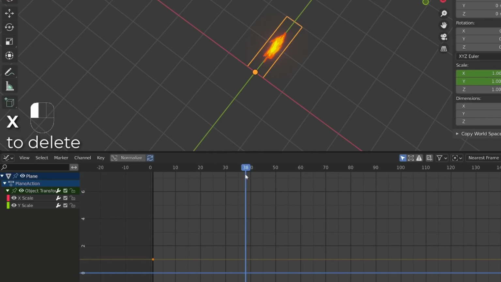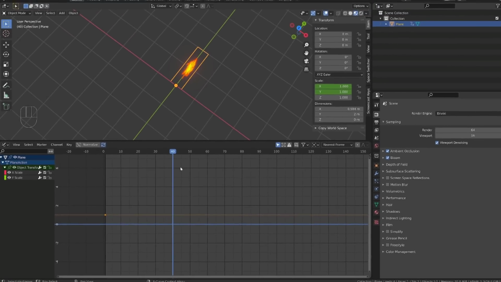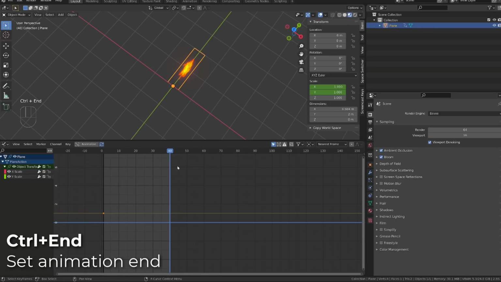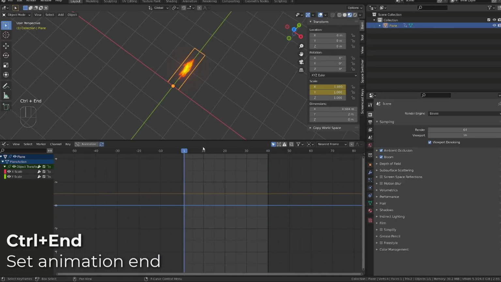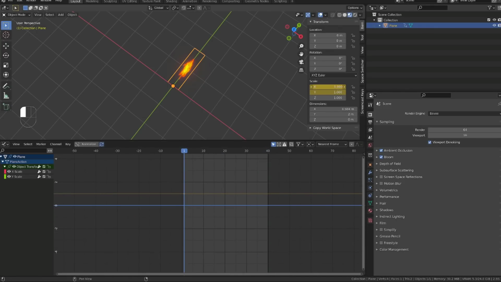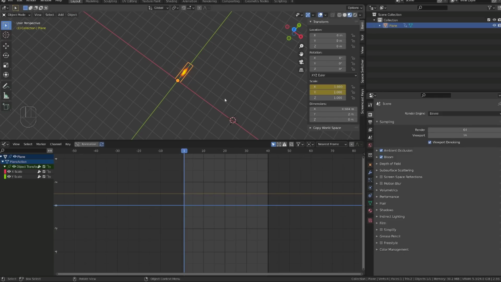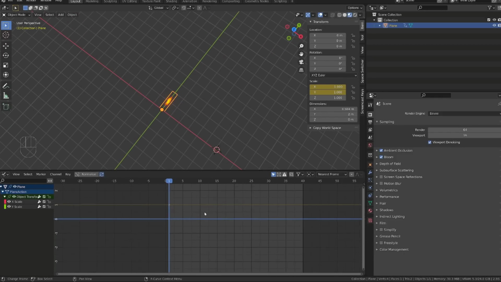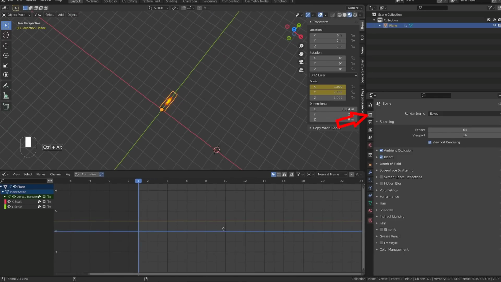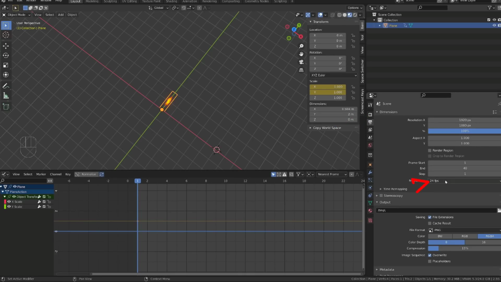Now I want to reduce the range of my animation, so I will go to frame 40 and press Ctrl N on the keyboard. The X scale value will allow us to make our shape larger, the Y value longer. I will go into the document properties and I will change the animation rate to 30 frames per second. Since I generally animate for game, this is my default frame rate.